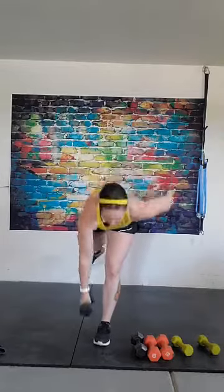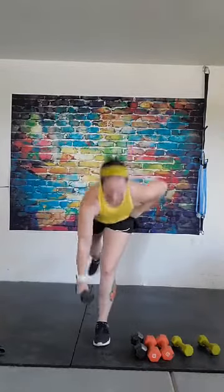So choose single leg deadlift. Now this one's gonna be hard. We're going to singles. Faster means you're gonna have to brace the core more. Pick a leg. Ready? Go. Down, up, down. It's okay to tap the toe on this one. Breathe through it.